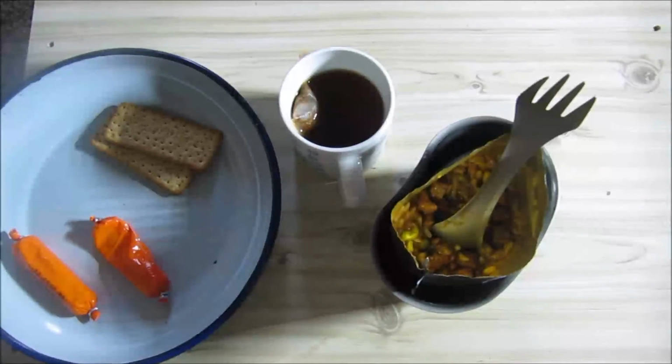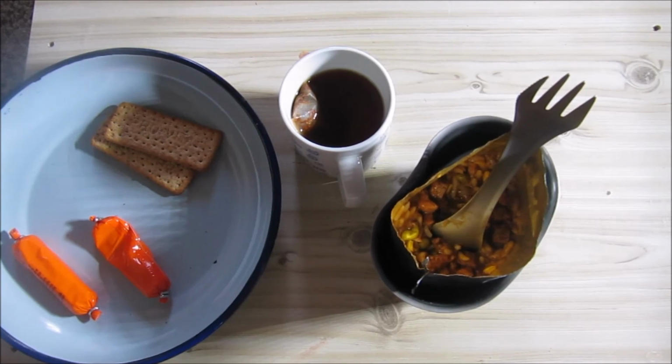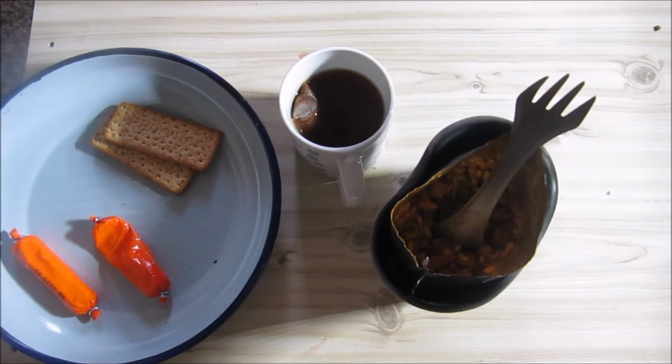So this was our MRE International ration pack day 1. This is their deluxe or their tactical deluxe ration. They don't name their packages or the actual boxes. So if you ordered a bunch of stuff, you won't really know what you ordered because it's not listed anyway. It's on your order sheet, but no box has got a name. It's just all MRE International day 1. So if you ordered 5 or 6 or 3 meals or different day 1s, you will have no clue what you had unless you know more or less what you ordered and what is in the rations. Which to me is still really stupid. At least put a name sticker on your ration pack so that other people know what they are.